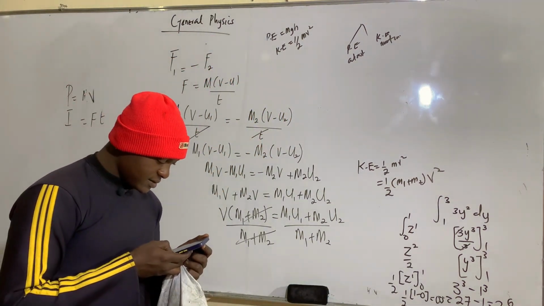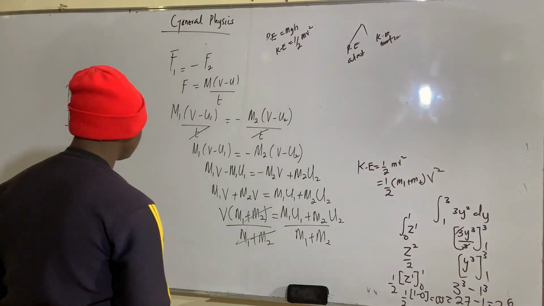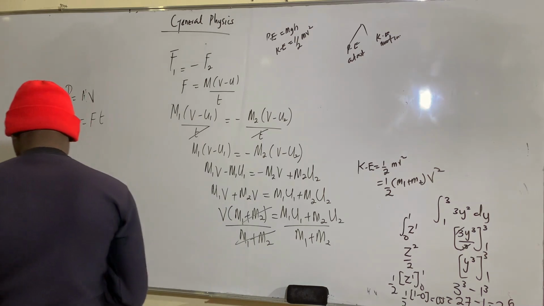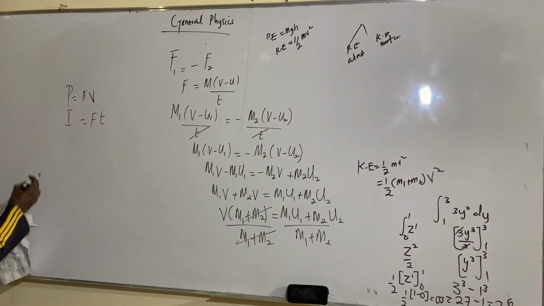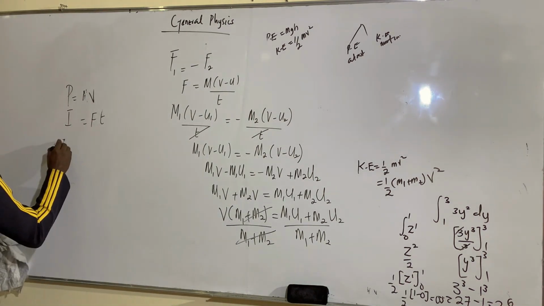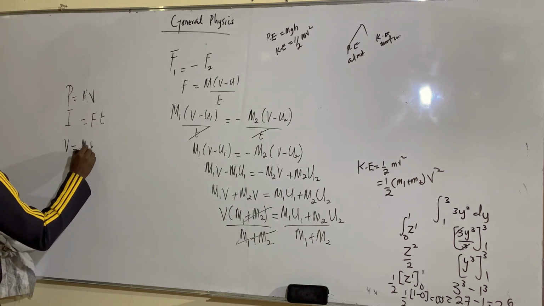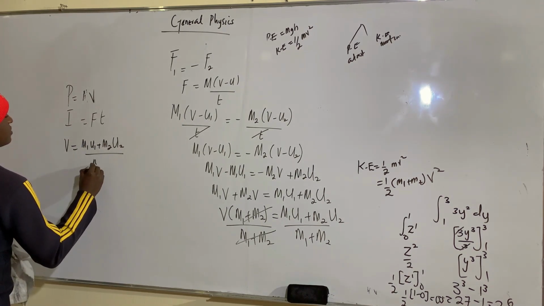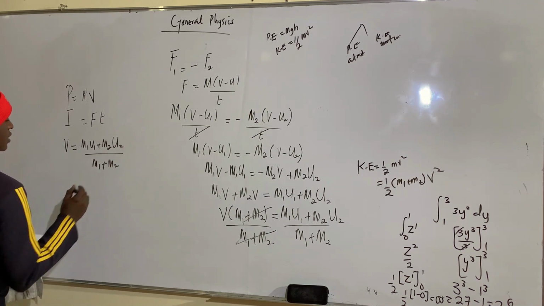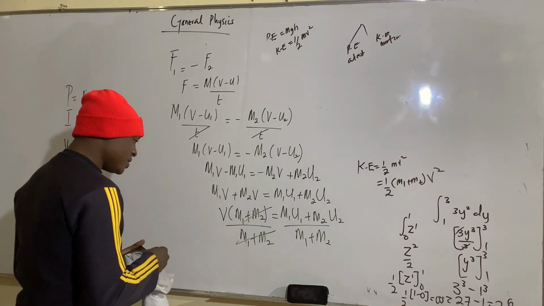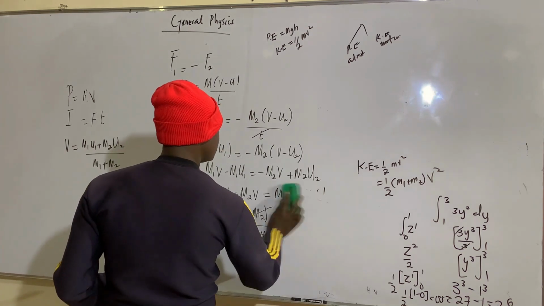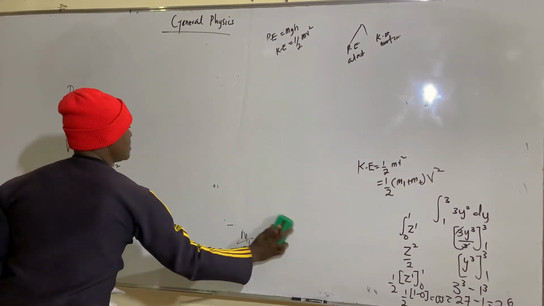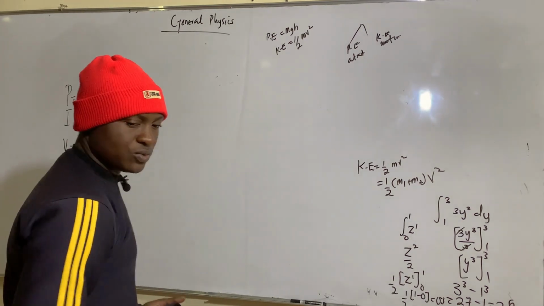So let's look at this. Now I can just include this one here. If this is maybe another direction, that means the common velocity v is equal to m1 u1 plus m2 u2 divided by m1 plus m2. So now let's take a look at maybe one example. Since we have done that one under Newton's second law of motion, we don't need to waste time.